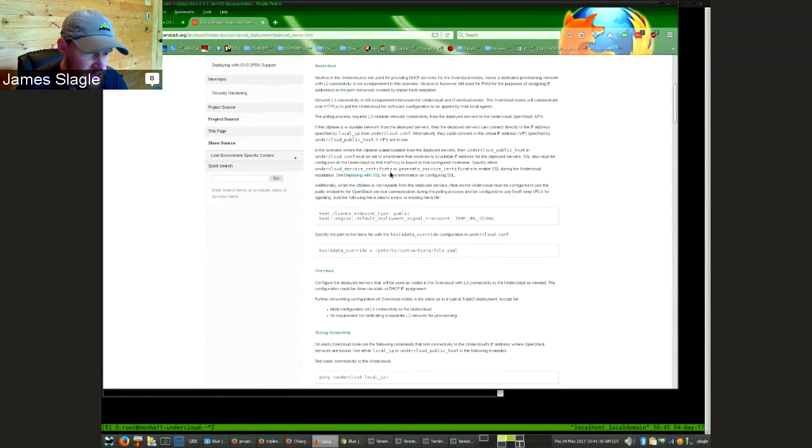We set up SSL that's actually bound to a host name, and then you can assign that host name to any IP address. And the same for here as well. Your overcloud nodes can then talk to that host name instead of having to talk to an IP address that's on the provisioning network. And now, obviously, whatever network your overcloud nodes are on, they're going to need a route to that host name, which, there's no magic here, and your networks still have to be connected somehow. They just don't have to be the same network, but you do need a route between them.